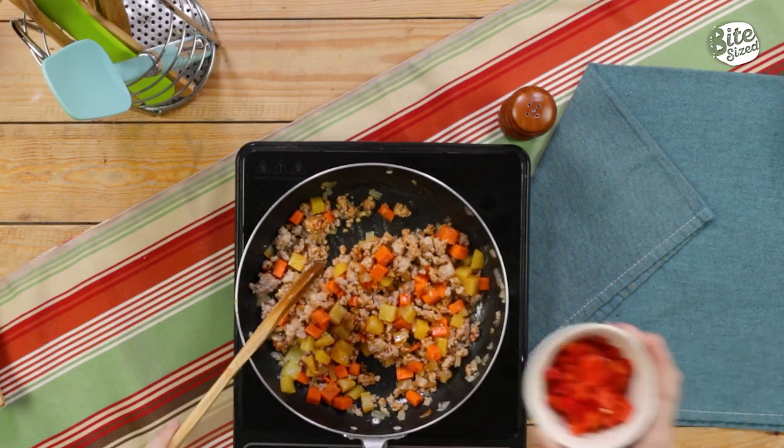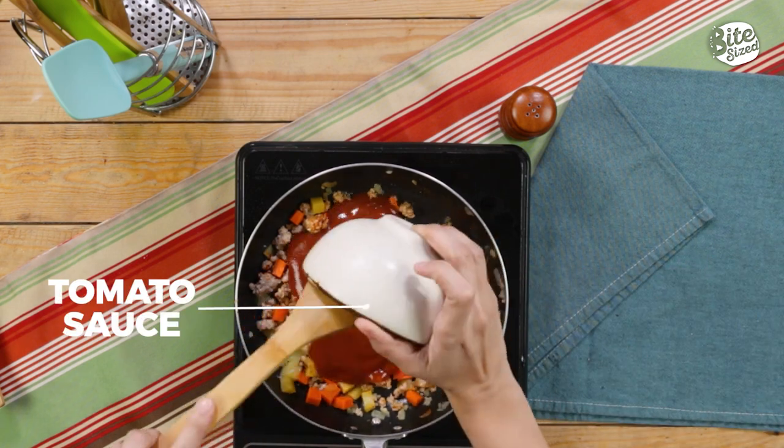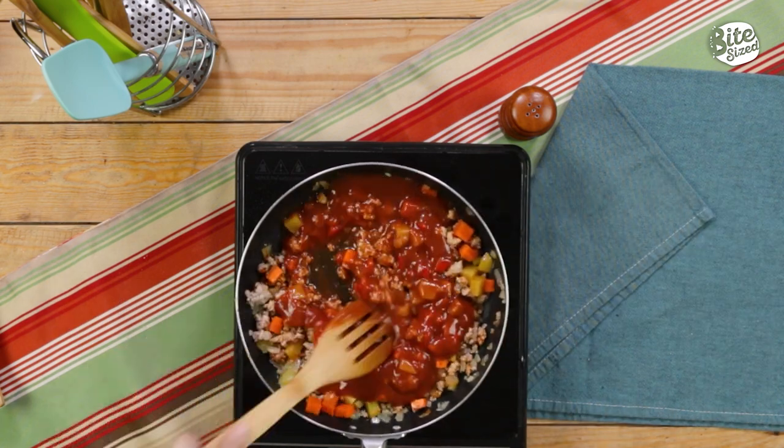So now we add our bell pepper and our tomato sauce. Now you have to check pa rin if the taste is okay with you. And you can still season it if you prefer. So at this part, you can add raisins if you like raisins on your arroz a la cubana. But if you don't, you don't have to add it also.